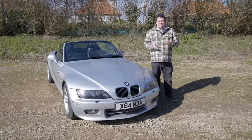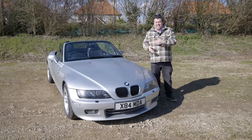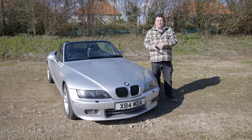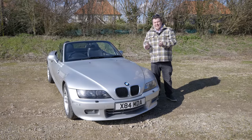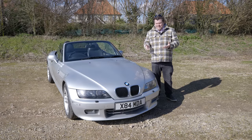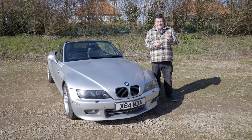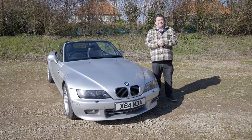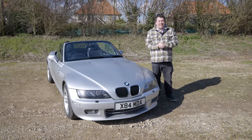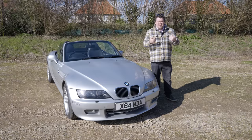It was purchased in 2000 by a lovely man called Jason. He used it fairly frequently over the first sort of decade, but as the 2010s rolled in, it started to see less and less use. Between 2013 and 2015 it covered less than 2,000 miles, before in 2016 being parked up until 2021. In that time it covered only six miles between MOTs, so it genuinely didn't go anywhere.